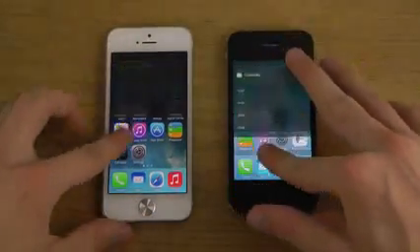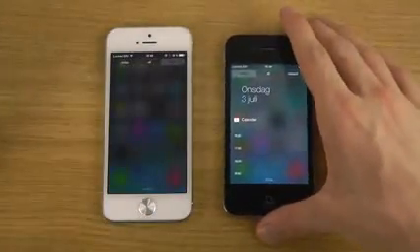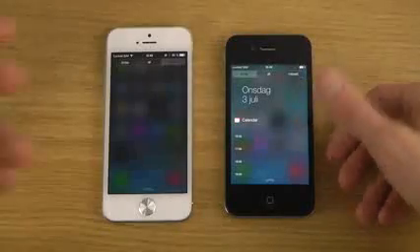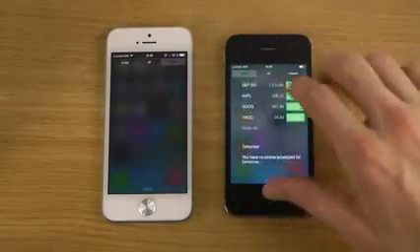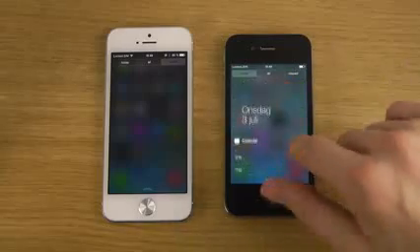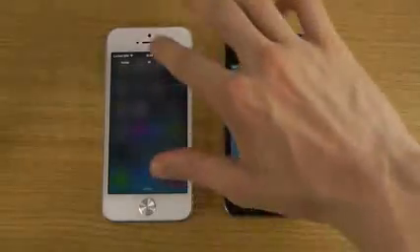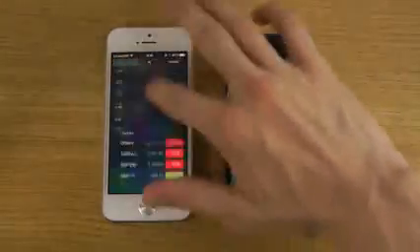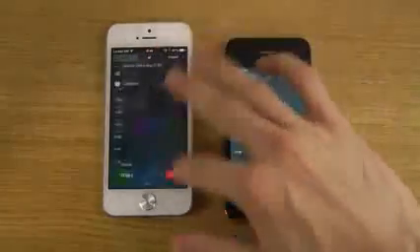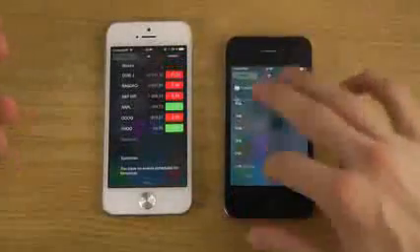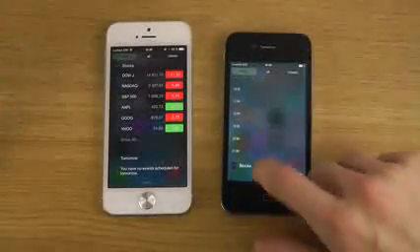If we go down at the bottom of this, you can see that we actually do get transparency on both devices, compared to the iPhone 4, which didn't have this cool transparency in the background because that would probably lag. And one more time, you can feel that the overall snappiness is a little bit quicker here on the iPhone 5. Not super bad though on the iPhone 4.